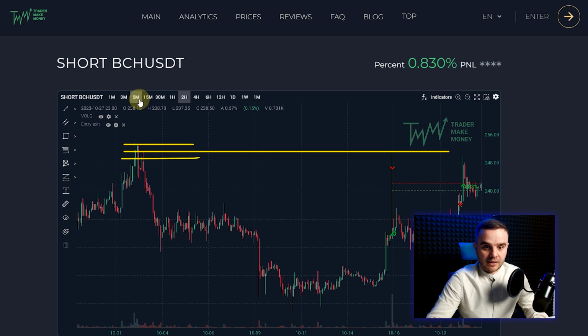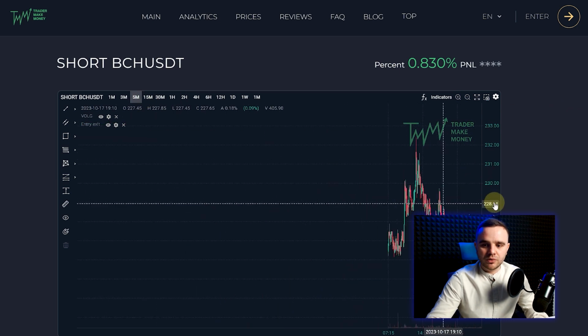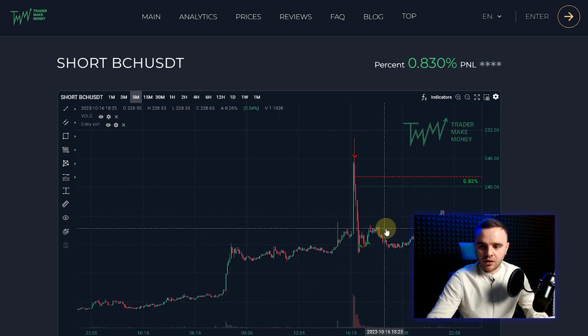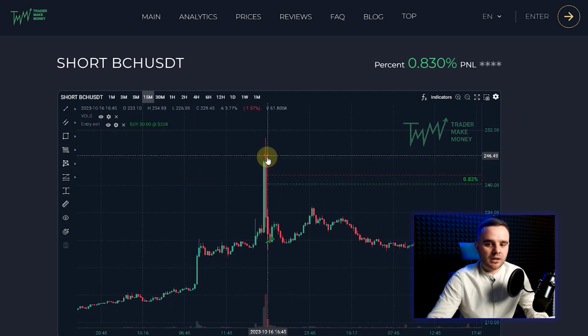Impulse. Guys, 5-minute candle, price moved nearly 7 or how much? 5-minute candle, and price moved up by 6.3%. Average movement of this coin is nearly 4%. It's really a lot for it. And after that, price did this higher high where I took a trade.